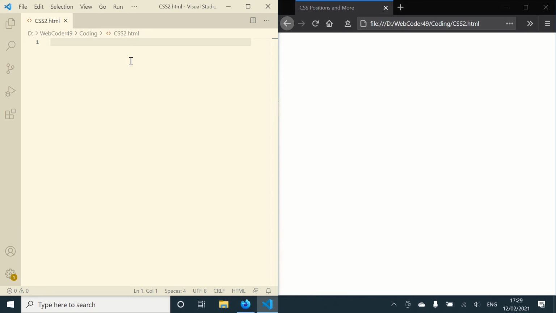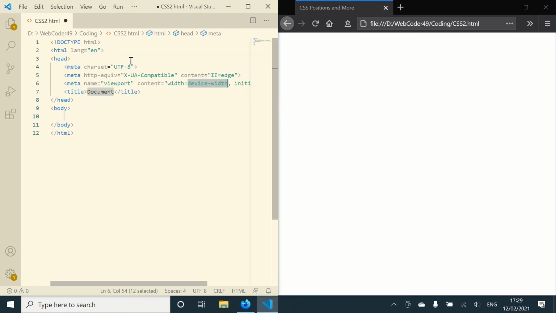In this video, I'll show you how to shape, rotate, translate, and add gradients to elements in CSS, as well as more. So, I'm going to be making a basic web page using HTML. I'm using something called Emmet, which makes it much quicker like this. I'll hopefully cover Emmet in a future video. So, I'm naming this CSS positions and more.